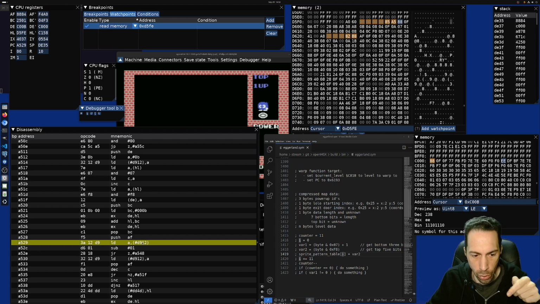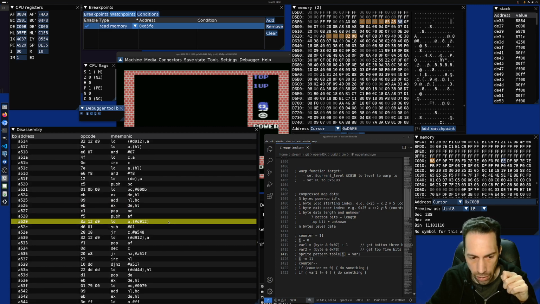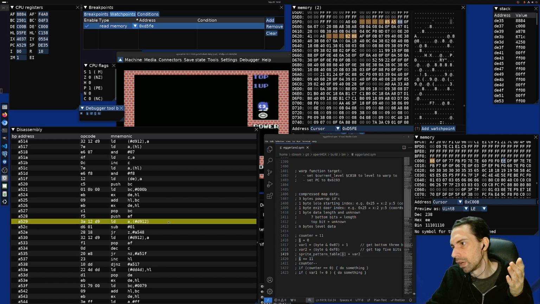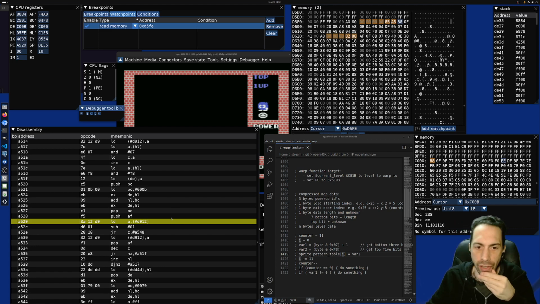So now we're loading that and subtracting 1. And then we can jump out if we reached 11. Not sure what will happen after 11 thing. Oh, well, I mean, it's clear, right? There's 11 horizontal blocks. So it has to do something special when we're at the end, probably reset some pointers. So we are incrementing the Y count, like go to the next row and continue on with processing the bytes.